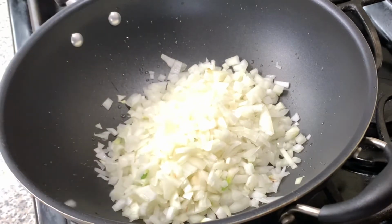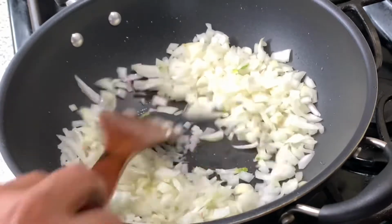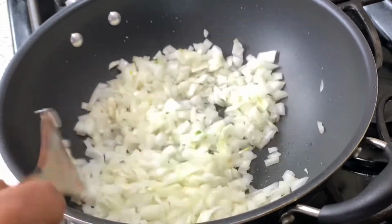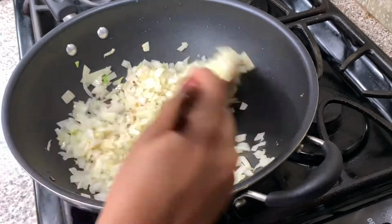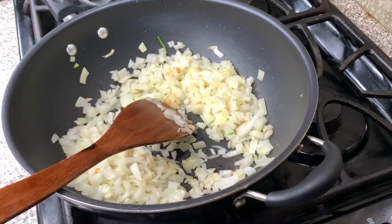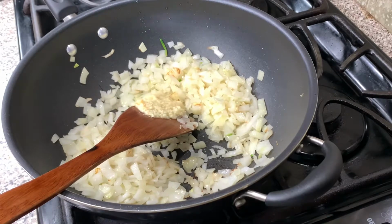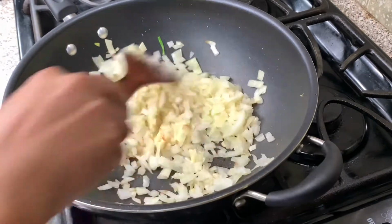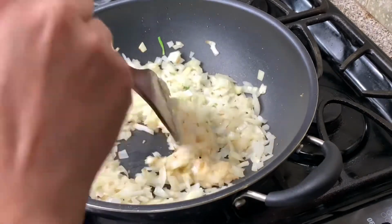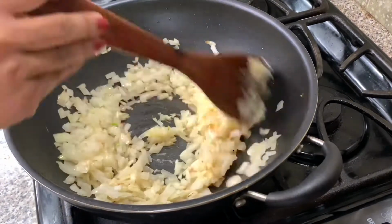and we'll let it fry for 3 to 5 minutes or until you smell that fragrance of fried onion, or until you see the color of the onion kind of changes to light golden brown. Okay, that's when I am adding 2 teaspoons of ginger garlic paste to it, and we'll let it fry for another couple of minutes or until you can tell that all these spices are nicely incorporated with the onion.